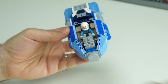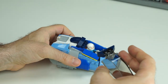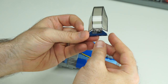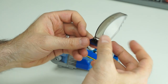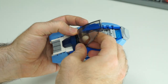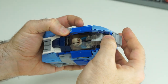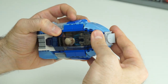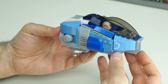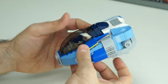Okay. And he needs a windscreen, which I have here. And the windscreen is held in by two 1x2 45-degree slopes with cutout. So we'll put that on top. And then bring the whole thing down. Close it up. Okay, and that is our completed cockpit section.